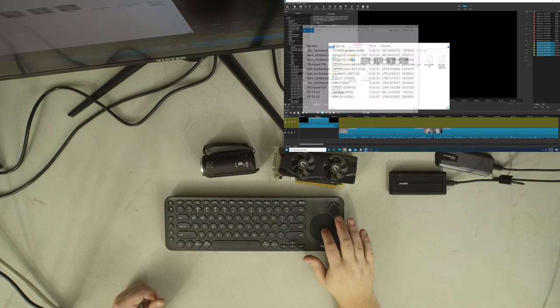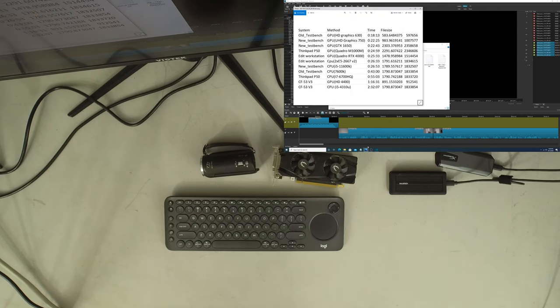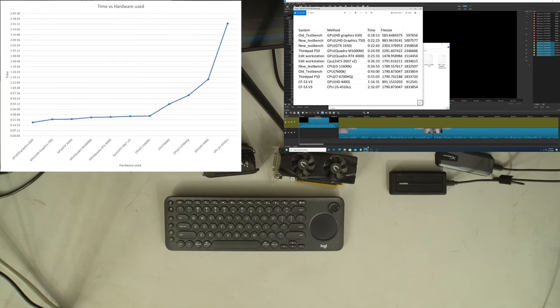So with that said, let's get to what we've been leading up to for about 10 minutes, and that is this chart, which has a lot of data on it, but let's start with, except for the oldest one of the bunch, an Intel HD 4400, every GPU that I tested came in under 26 minutes, which was my fastest CPU time. The HD Graphics 630 on my old test bench actually performed better, and I think I may have accidentally attached one of these drives to a USB 3.1 Gen 2, whatever they want to call it, a USB 3 10 gig port by mistake.